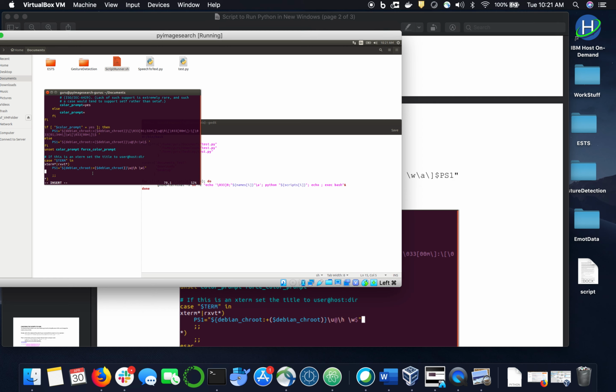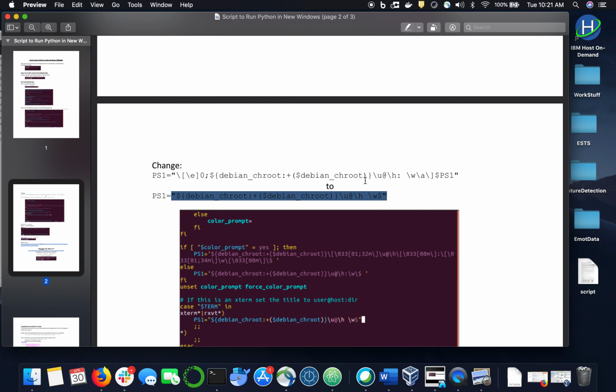What I'm going to want to do now is hit escape, and then a colon, and then from there I'm going to do WQ to write and quit, and now I will go ahead and source tilde/.bashrc so that we can run it, and we see we changed the file there.